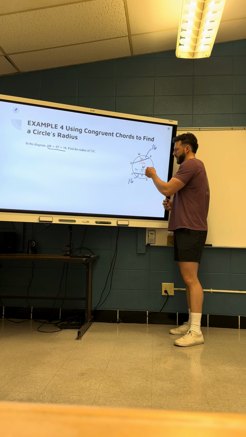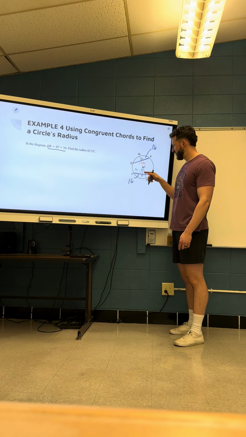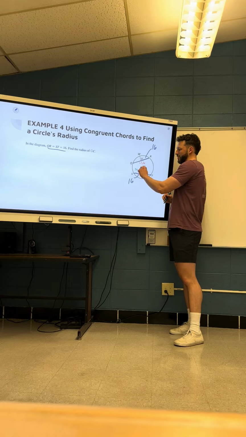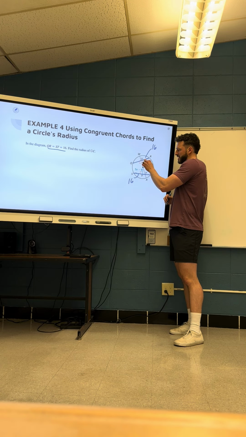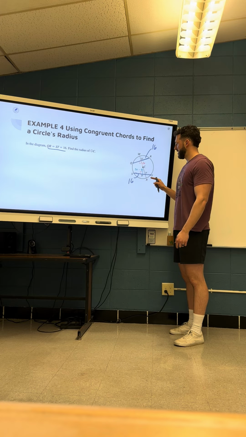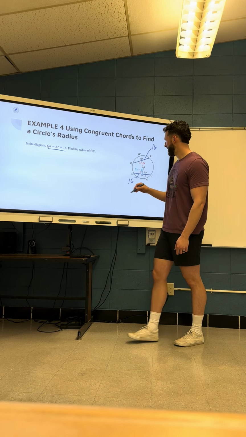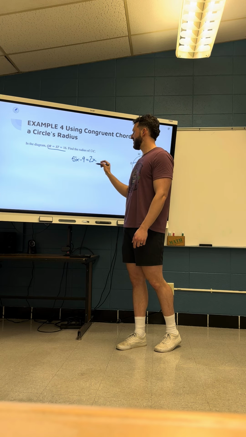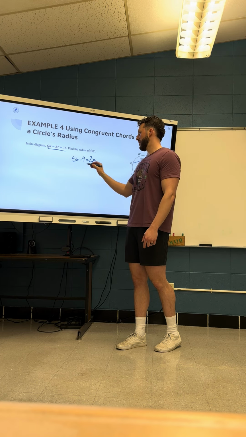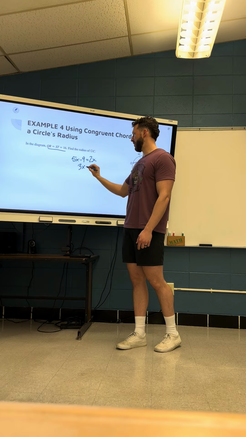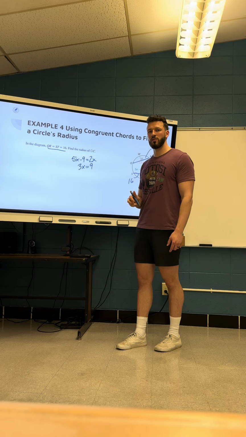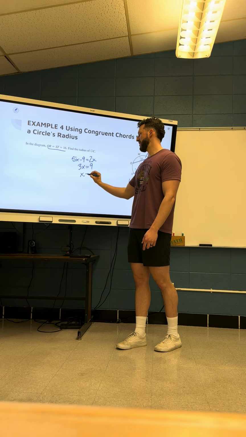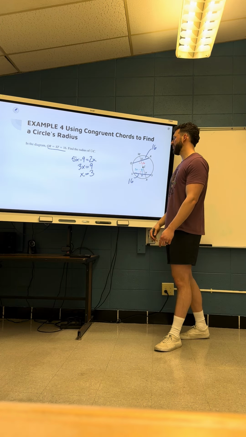So note we have two chords here, and these two segments, they are perpendicular to the chords. That means that these two chords have to be the same distance from the center C. So that means we can set this 5x minus 9 equal to 2x. And then again, I'm not going to write down the arithmetic, but we end up with 3x equals 9. Make sure to show your work when you're actually doing this. And then when we solve, divide by 3, x is equal to 3.